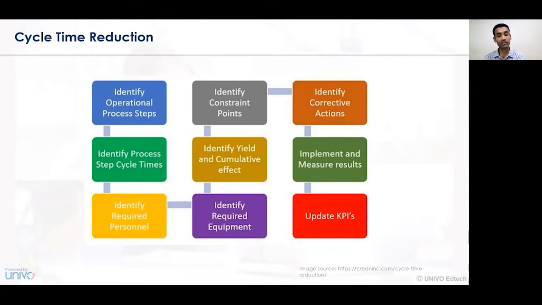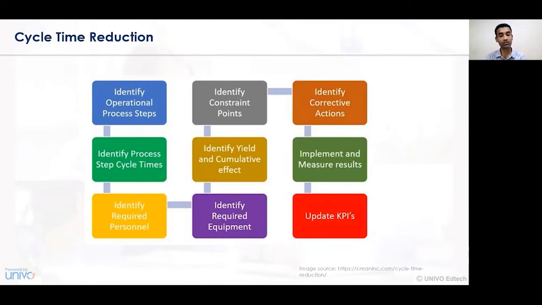The fifth step focuses on identifying the yield and cumulative effect. What is the yield, what is the cumulative effect that can be created, and how can we control all those activities in a business organization and manufacturing cycle. For reduction of the cycle time, how do we identify those effects, and how is the yield, that is the productivity, improved and created in a better way.